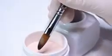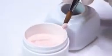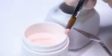A lot of beginners make the mistake of pulling too much liquid off multiple sides, and what they end up doing is dragging their brush through, and as you can see, you have a really dry acrylic pearl. See how the edges are not even? It's really dry right here. That's a bad looking pearl.